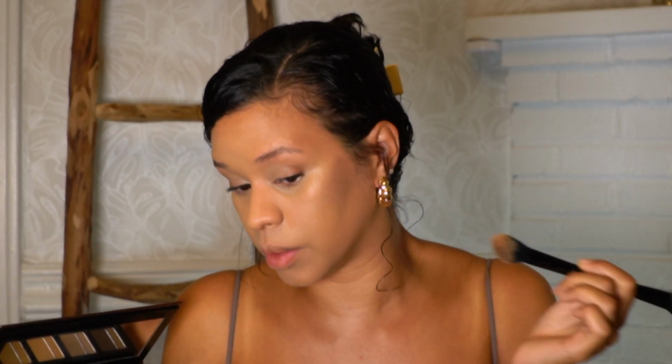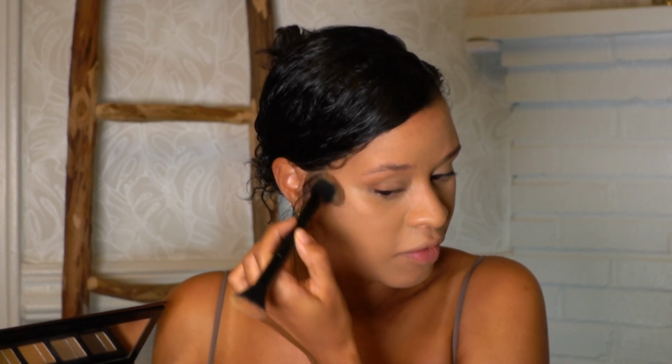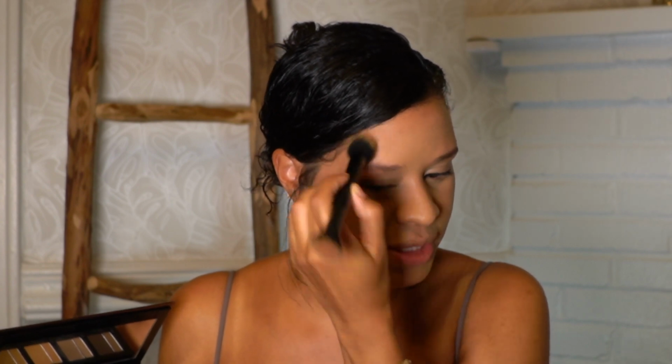Now, moving into the palette, I want to go into a color that I can use as contour. So I think the color that I want to first start off with is a combination of Bark and Chiseled. Now, the pans are not big enough as a traditional contour or bronzer would be, but we'll see how they work. So I'm just mixing those two together on the brush that I would typically contour with, and we're going to start to apply. I mean, listen, it is showing up. That cream is definitely showing up, so I'm going to be very particular of where I am placing it. And this we're going to use specifically to contour.